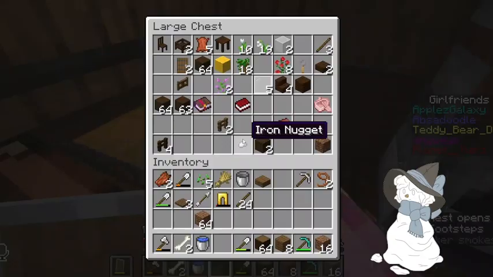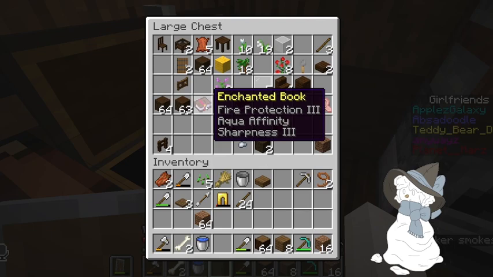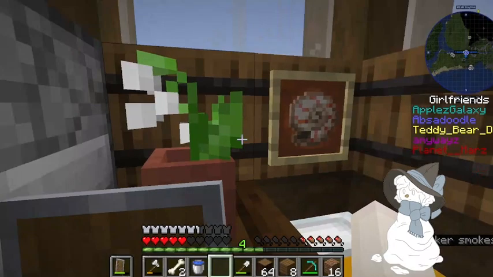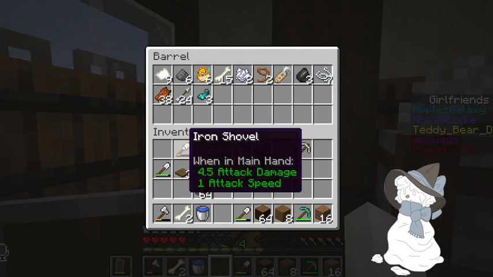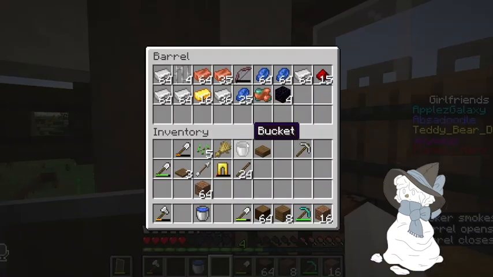Yeah, you did a good job on your skin. Thank you. Why do I have a tripwire hook? Sweep. Let's dump my pockets. I think that's a splendid idea.